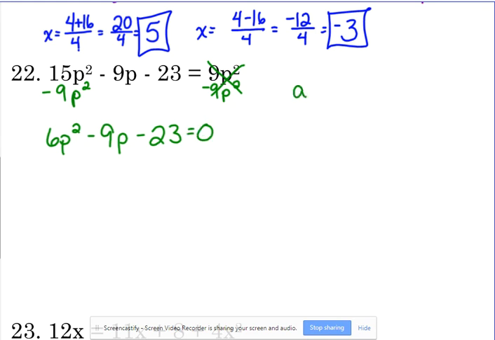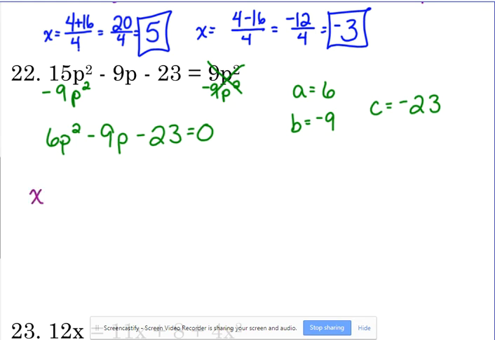Please, please, please come over here to this side and tell me what A, B, and C are. A is 6, B is negative 9, and C is negative 23. The reason why I want you to do this is when I give you a quiz on this, if you don't get the final answer right, but I can see that you at least identified A, B, and C correctly, I know you got half the process going. You're just struggling a little bit with the quadratic formula, but you know how to set it up. The problem is elsewhere. But if I don't know what your A, B, and C are, I'm just going to have to count the whole problem wrong, okay? So go ahead and go over to the side and write that down.